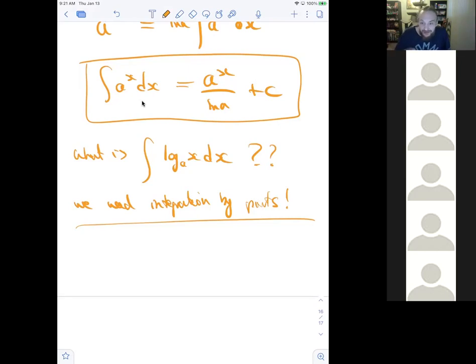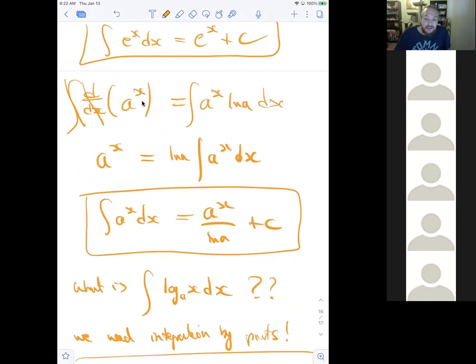In particular, for any of the inverse transcendental functions, we want to use integration by parts. So we have trigonometric functions and inverse trigonometric functions, arc sine, arc cos, arc tan. To find the integral of arc cos, arc sine, arc tan, we're going to use integration by parts. Then we're going to have exponential functions and logarithms. The inverse is logarithms. So to find the antiderivative of logarithms, we need integration by parts. Then we're going to have hyperbolic functions and inverse hyperbolic functions. To find the indefinite integrals of these inverse hyperbolic functions, we need to use integration by parts. So the good news is integration by parts will give us the indefinite integral of all the inverse transcendental functions. So we'll leave it there.